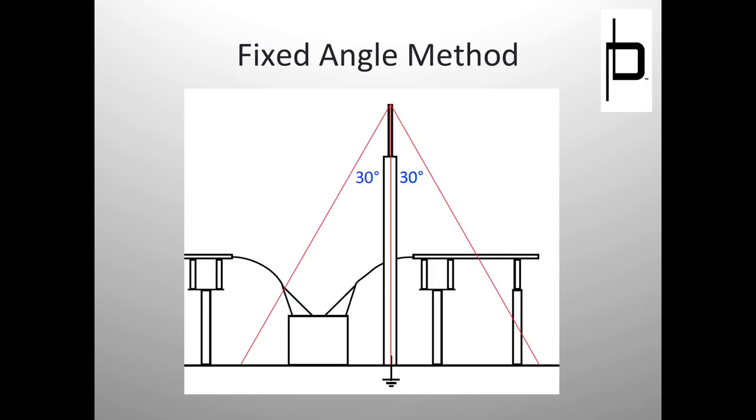Now, there are some additional exceptions to this, as stated in 998. If you have two of these masts close to each other, you gain a little bit of bonus protection. So if you had another mast right here, instead of 30 degrees, it would be maybe 45 degrees. And there's more details in 998 if you wish to explore that further.